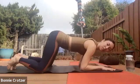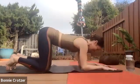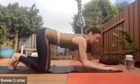That activation plus the movement together is the magic combo that's gonna start flossing your fascia, the whole reason you're here. So pull your elbows back as you go back and you're gonna pulse it. You're gonna roll it. You're gonna keep going a million times more until that tissue is kind of getting that sweet internal exfoliation that we wanna receive in our bodies to clean out, clear out, get rid of stagnation, move all that old sticky tissue that is not useful anymore. So keep going, I'm peeking at you. I'm just checking this, make sure we've got it. You're gonna start connecting with the floor underneath you. The fingers are spreading, the hands are planting. You're starting to connect with your breath. You don't have to change it or match it with your movement. Just make sure that you're aware of it.